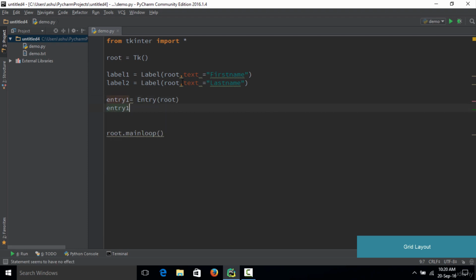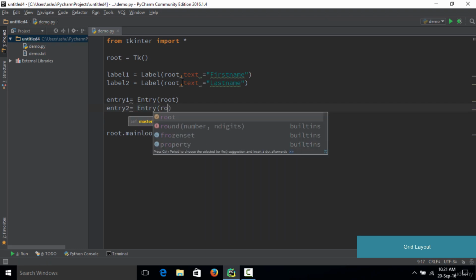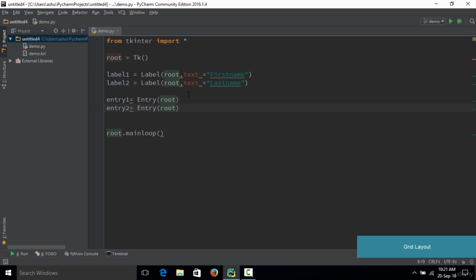And also type in entry2 equals Entry over here, and also pass in root to this as well. And one more thing which you need to take care of is that you should have spaces after commas in Python, or else you are going to get a warning. So make sure that you have those spaces, not over here, and also have proper spaces over here.